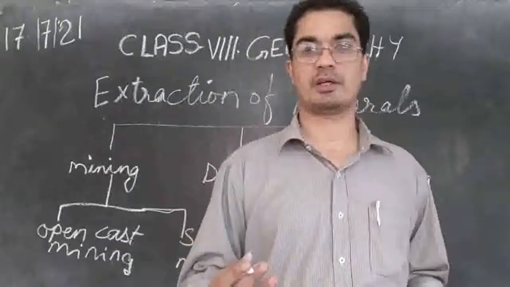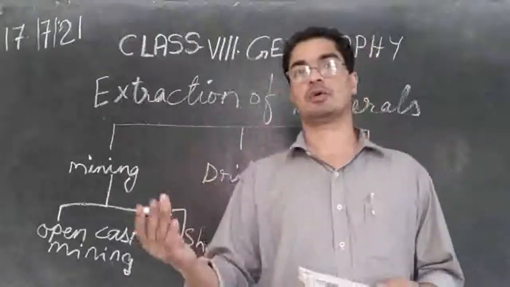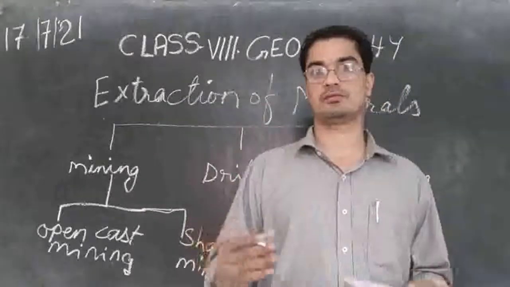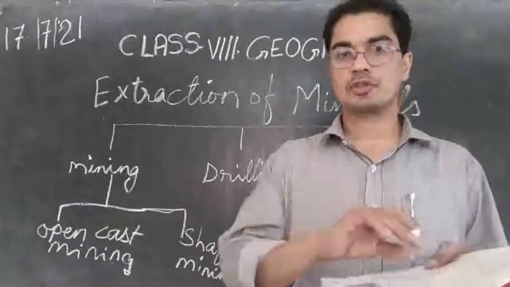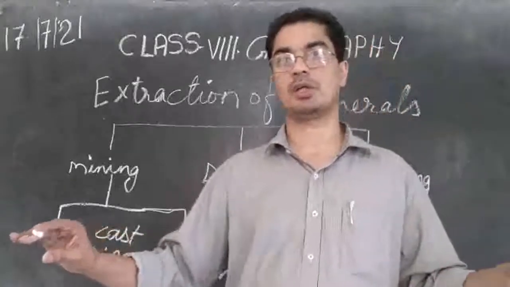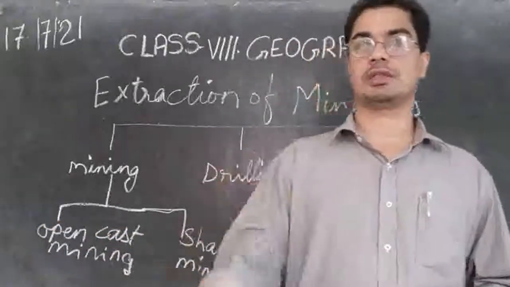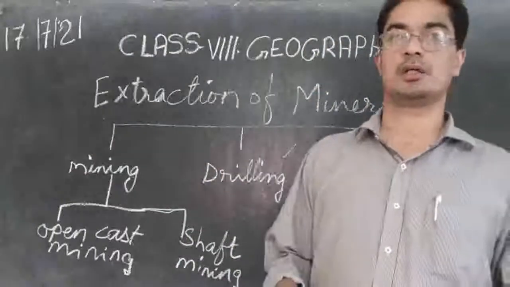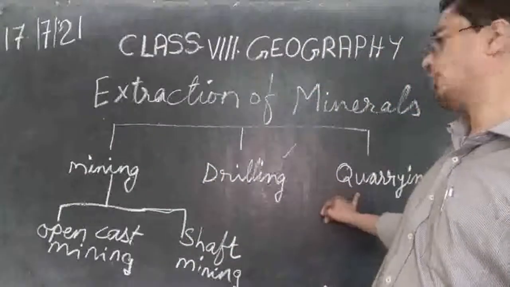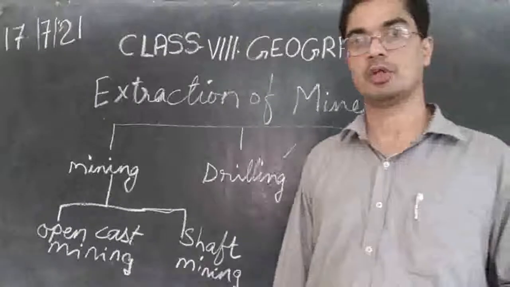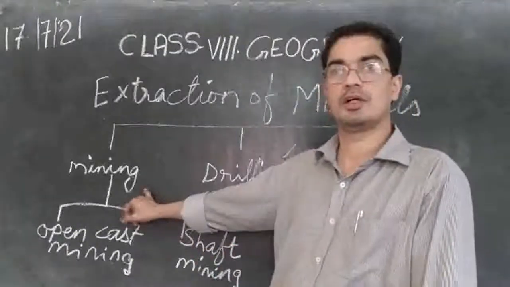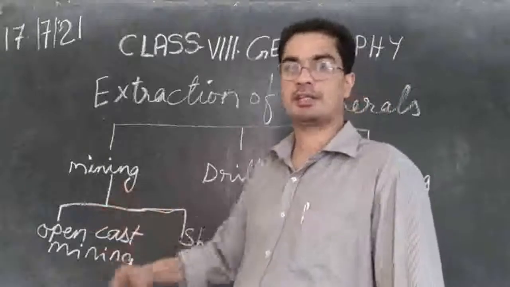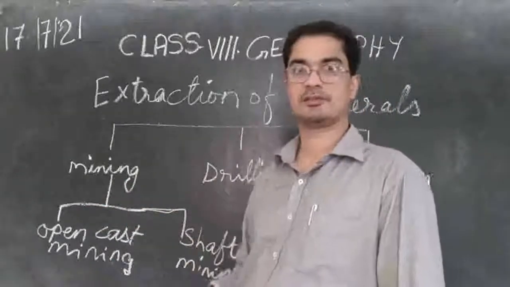So rocks are also minerals, and for some places it is coal, just very on top of the earth. There is a lot of coal there. So just remove the top part of the earth soil and dig out the coal. All these are using the method of quarrying. So mining is the process of taking out the minerals that are buried under the earth.